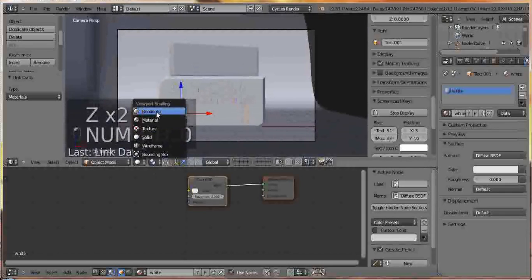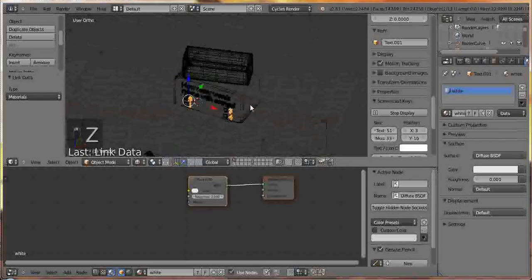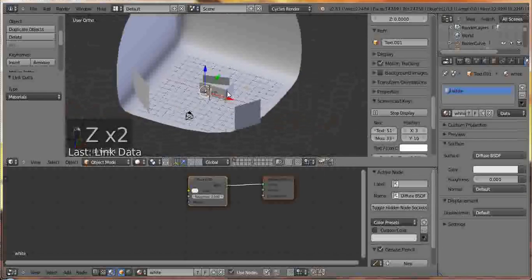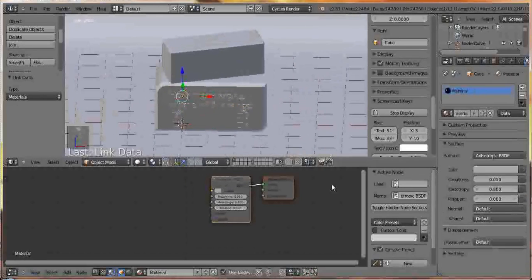Alright, so you can see that everything is a little bit black, because it's very, very reflective, and that's all we have. So we will want to turn up the reflectivity, or the roughness on there, a whole bunch. So we'll do that guy, and then this guy we'll make much more reflective too. Let's see what that looks like.